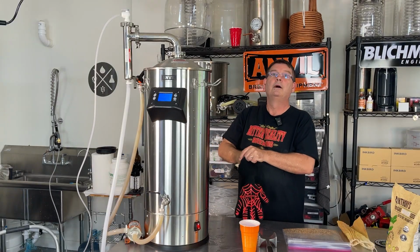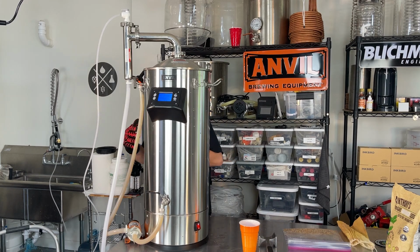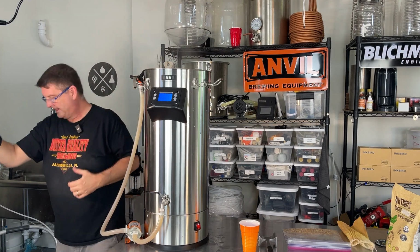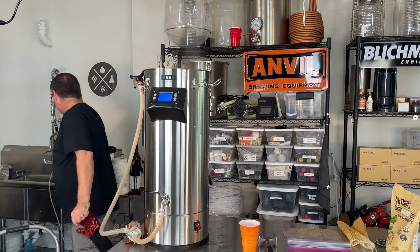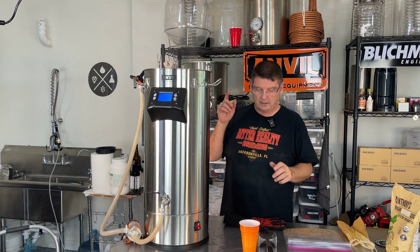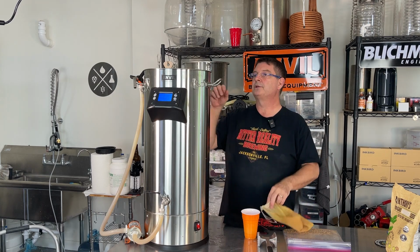Okay, so we're getting close to the last 5 minutes. So I'm going to shut the steam condenser down. There we go. Shut the water off to that. I'll let that just go for a minute. Then we need to take our hop bag out and add our last 5-minute addition, which is our Saaz.